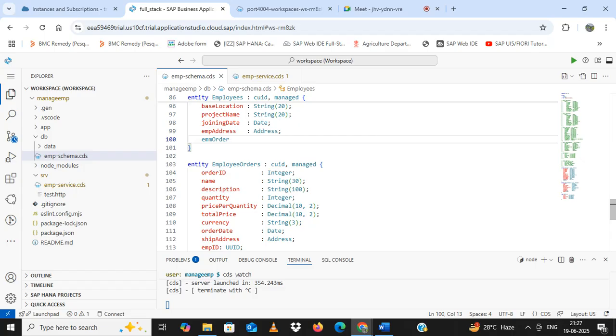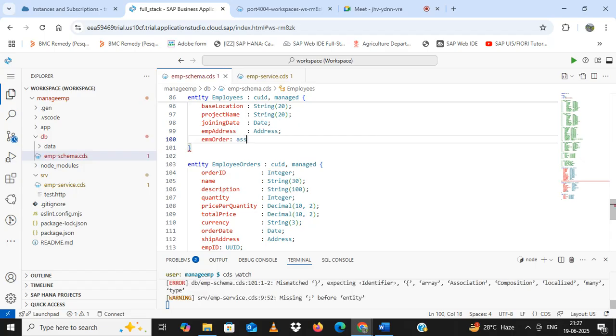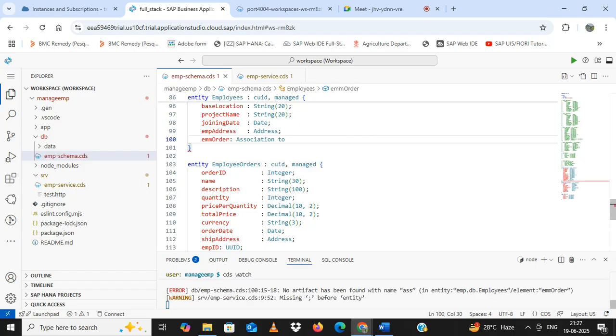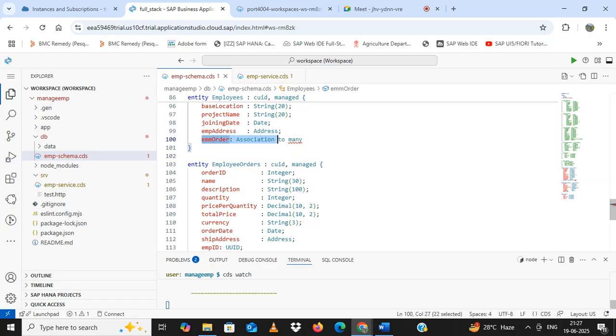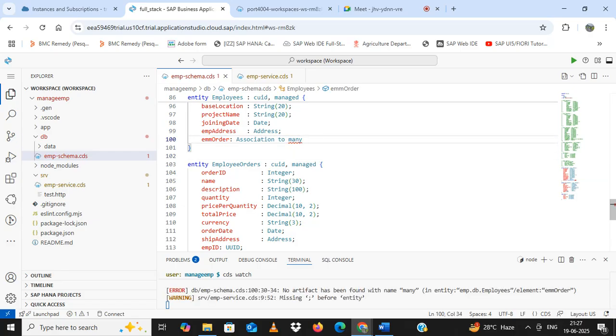Okay. Now see association to many, right? Because many means we are going to select many orders, right? Association to many orders. The association to many, here we have to pass the entity set.